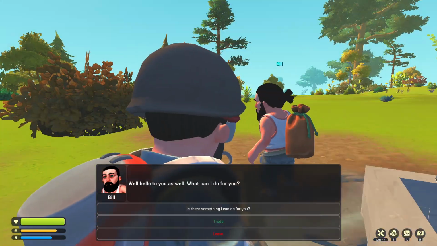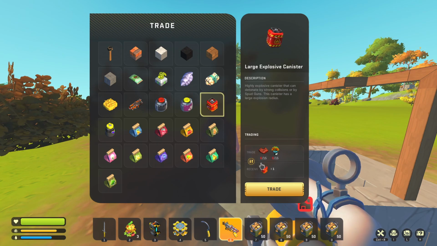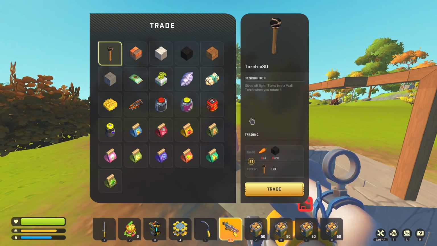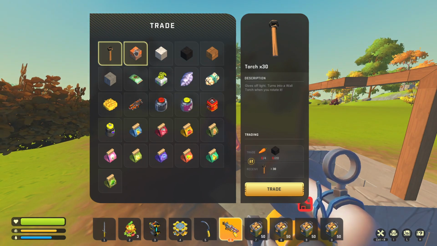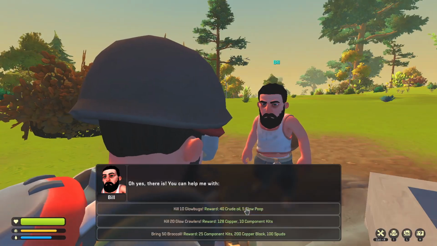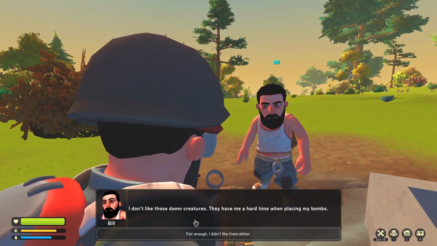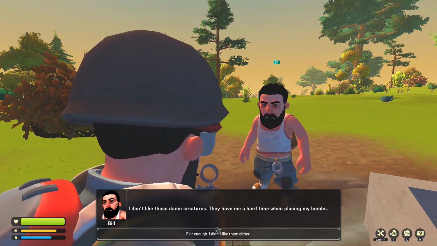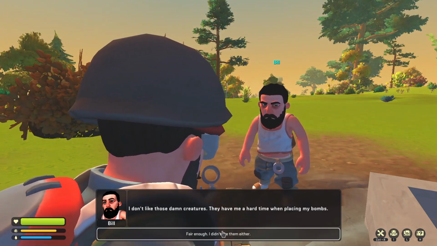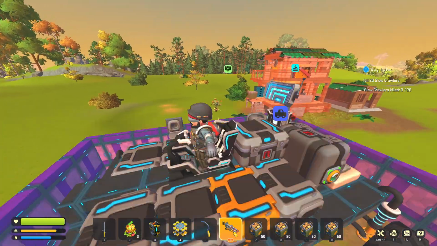Bill, I wanted to. Oh, I guess, yeah. New trades. Just in case I end up not uploading those videos for some reason. I believe some trades also changed. I think those are the two new ones. We lost one of the scrap metals. Oh yeah, and we also got stone, right. I remember now. Okay. We can kill glow bugs, glow crawlers, or get broccoli. Glow bug crawlers, please. Fair enough. I didn't like them either. Alright. See you at the quarry.